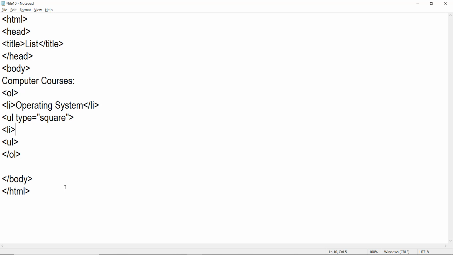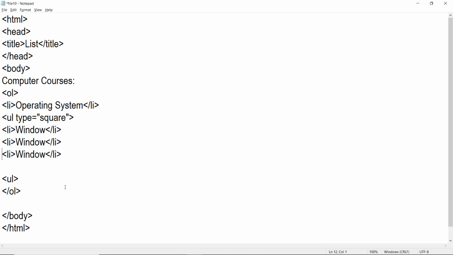Now the first item is suppose Windows. Close li. Okay, like this. Let us include the other items.